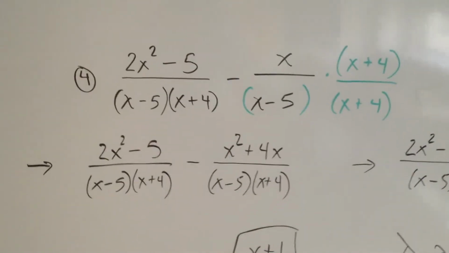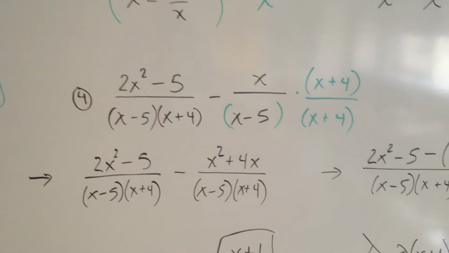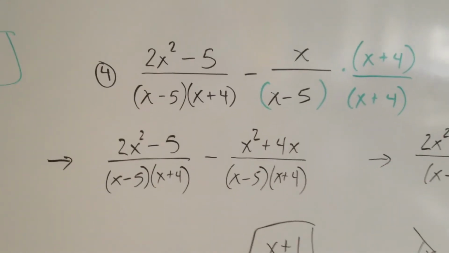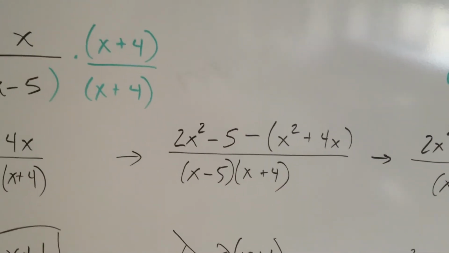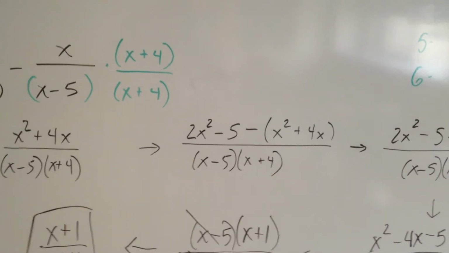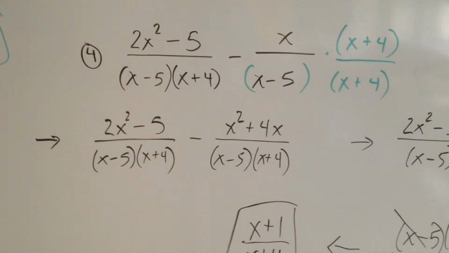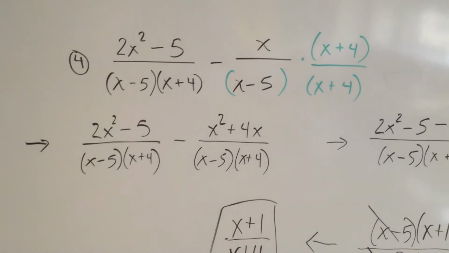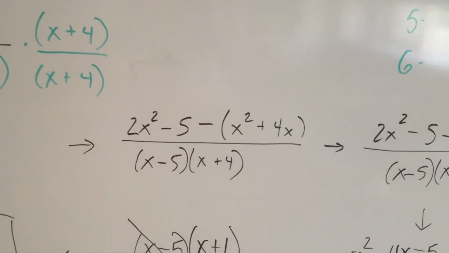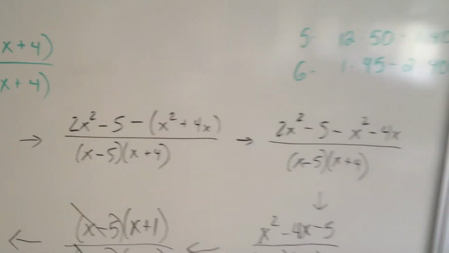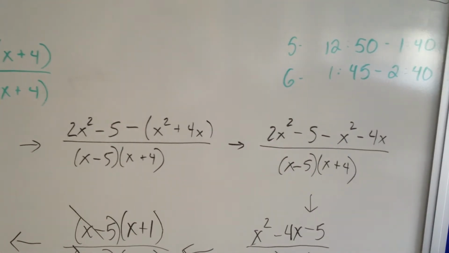Now, because we have a common denominator of x minus 5 times x plus 4, we can now subtract the second numerator from the first numerator. So we subtract the quantity x squared plus 4x like this. You don't need to show this step. I just wanted to clearly show you that you've got to rope off the x squared plus 4x. The subtraction symbol gets distributed, right? You're subtracting not just x squared, but also you're subtracting the whole quantity. So you have to consider the top of the second fraction sort of as parenthesized. So we have to distribute the negative, and we end up with this guy: 2x squared minus 5 minus x squared minus 4x over that same denominator.